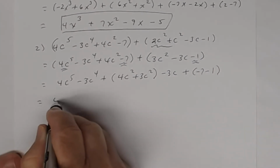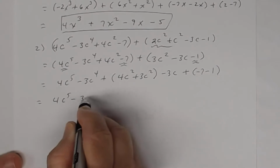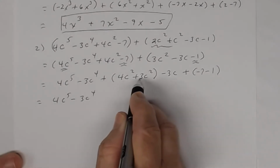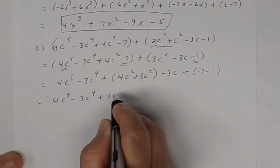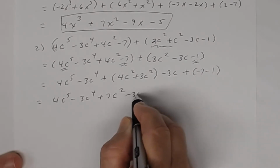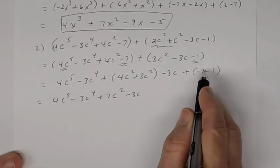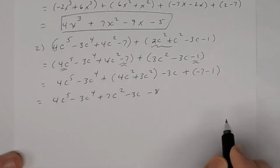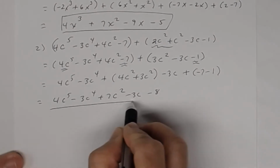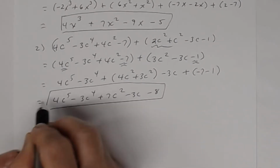So let's go ahead, there's only two groups here, so let's combine those. The answer should be 4c to the 5th minus 3c to the 4th. 4 plus 3 is 7, so that's plus 7c squared minus 3c, and a negative 7 plus a negative 1 is a negative 8. All right, and so that is number 2.